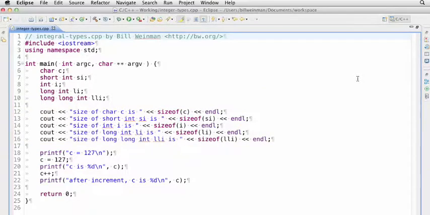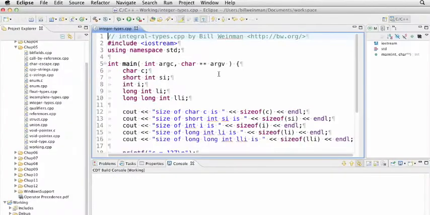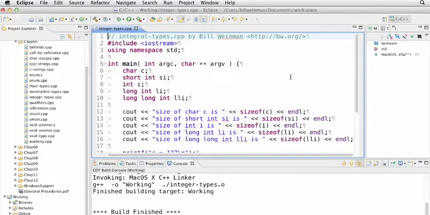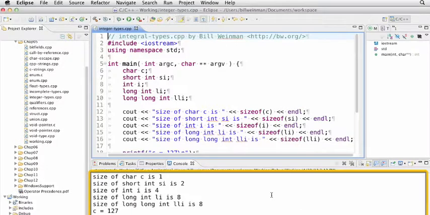And then starting in line 18, we play around with the character a little bit to determine if it's signed or unsigned. Let's take a look at how this works. Bring this back to size and we'll compile and run it. And you see, there's our sizes. The size returned by sizeof is in bytes. So char is 1 byte, short int is 2 bytes, and a byte is 8 bits. So a short int is 16 bits. An int is 4 bytes, long int is 8 bytes, and long long int is also 8 bytes.